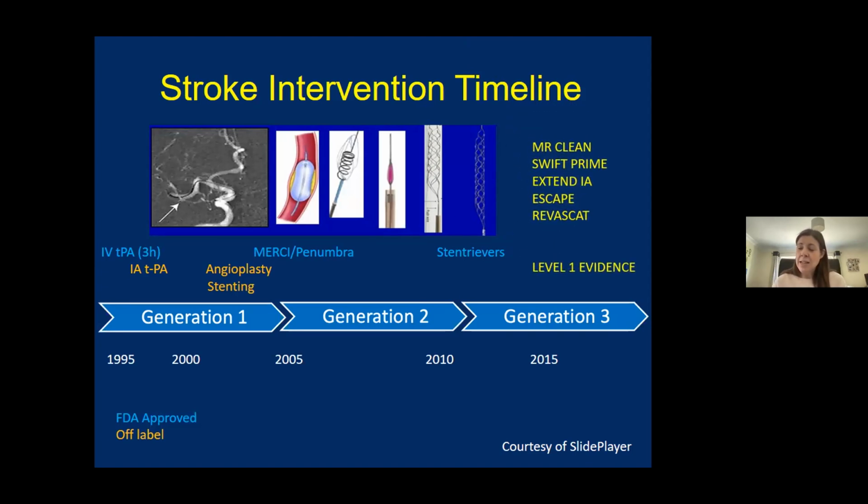Okay, and since 1995, really the gold standard for acute ischemic stroke has been IV TPA. And obviously that was initially within 3 hours, and then that time window has been extended to 4.5. Within a few years of this happening, interventional neuroradiologists, because they like to advance technology, started to experiment with delivering TPA at the site of the vascular occlusion. So through microcatheters, injecting IA TPA to see if clots could break down. In 2004, there were 2 devices called the Merci device and the Penumbra device, which would be inserted through the clot and then used to agitate the clot, and you would aspirate just with a 50 ml syringe as you pulled everything out.